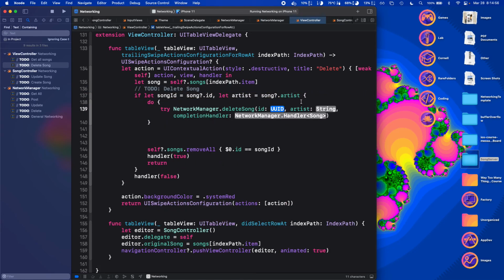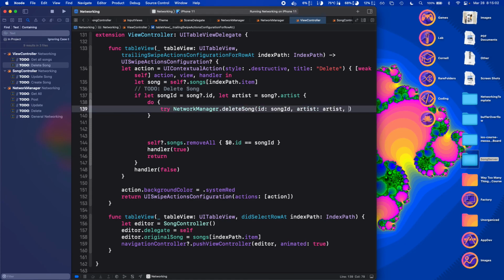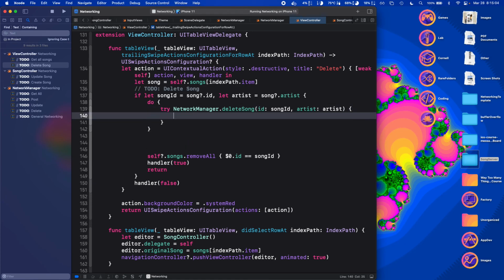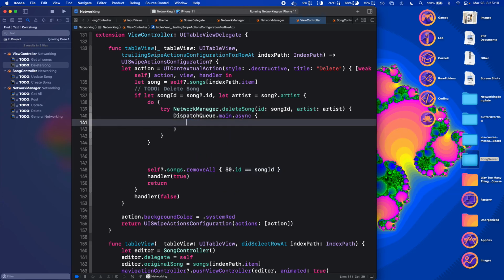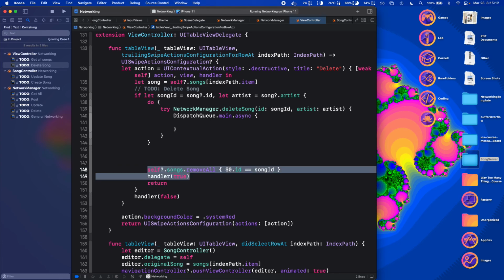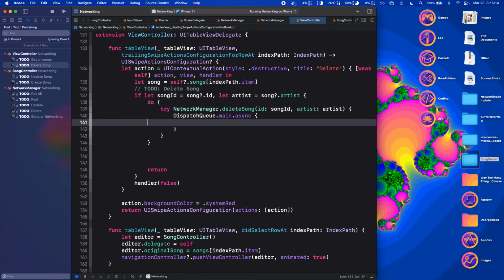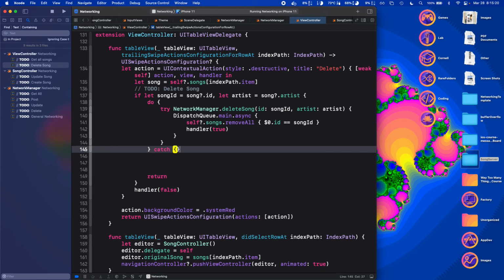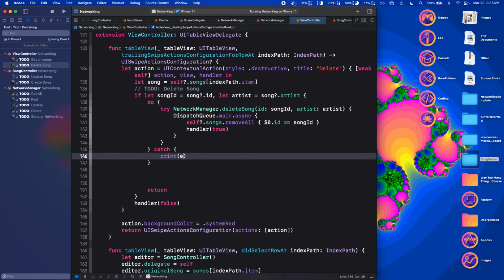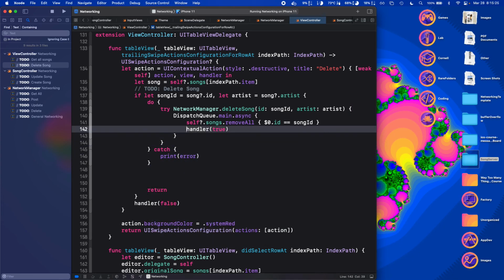So it's going to be the song ID and the artist. And then for completion handler, I want to, again, set the dispatch queue, or set the thread, and then remove it from my songs, and then return true. And then if it fails, I want to say why, and then just set it to be false.